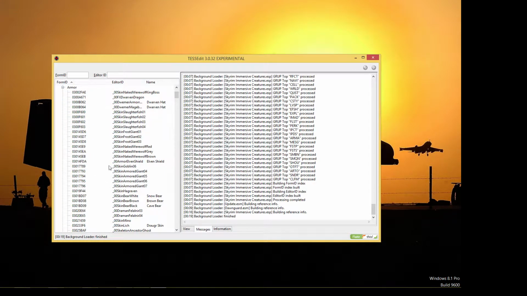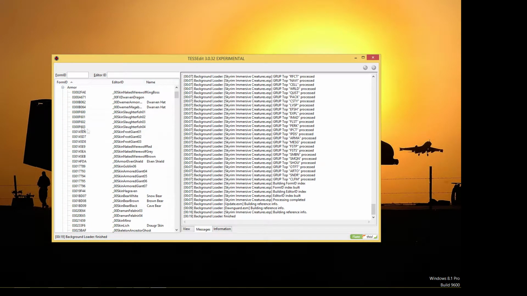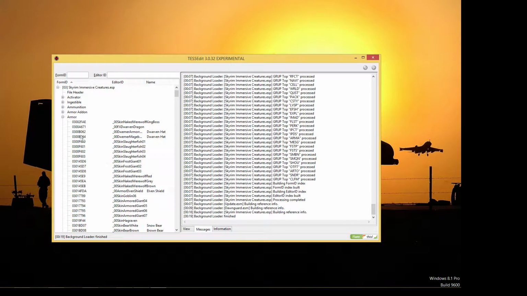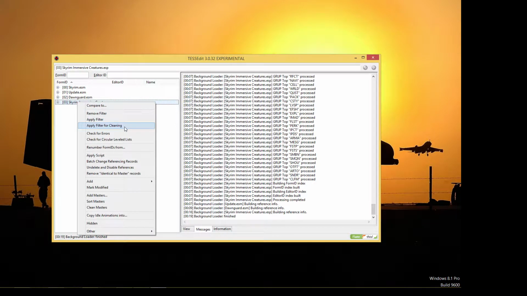Every single thing here is added script that changes the vanilla default of the game. And so you can imagine when you're running any other kind of armor mod, yeah, you may have a conflict, right? So what you do is you take this, you right click, you go down to apply filter for cleaning, right? So there's a lot of options here, but again, to be honest with you, I don't use most of them. The process that I'm showing you in this video is what I use to download, load, and troubleshoot Skyrim, and I've been very successful with having a stable game. So there's plenty of other ways to do this. This is how I do it.